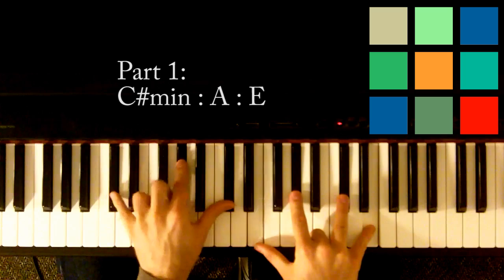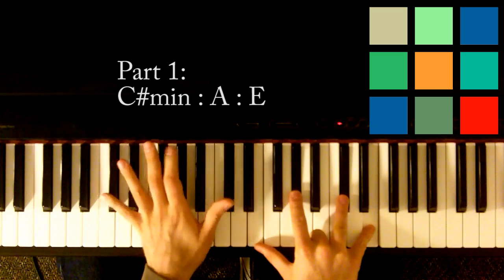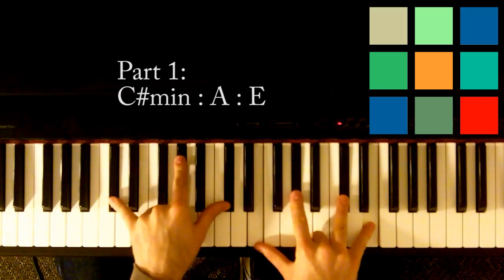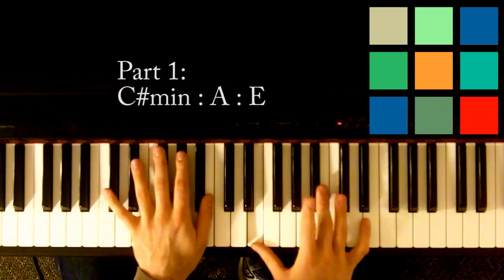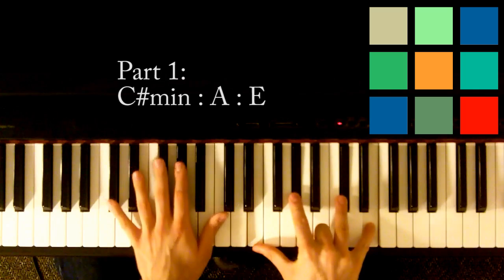So in my left hand, I'm playing C sharp, G sharp, and C sharp. If you can't reach all these notes for anything I'm teaching here, just take out whatever you can't reach. It'll still sound pretty good. Okay? So you get basically C sharps in your left hand. You can add a G sharp if you want. In your right hand, you've got E, G sharp, C sharp, and another E if you can reach it.